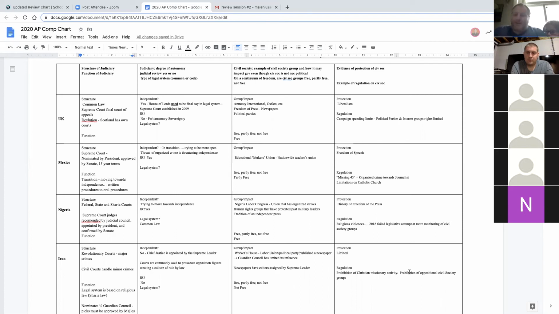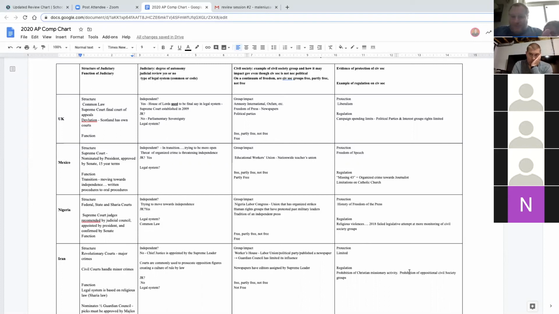Other countries, traditionally authoritarian countries, have rule by law, where we will use the laws to maintain control over you. Great examples of countries with rule by law: China, which has a 90% conviction rating, okay?